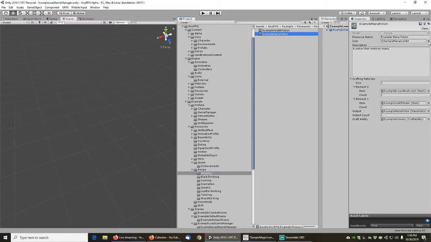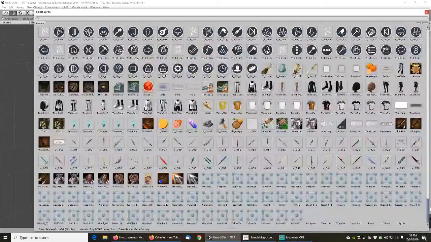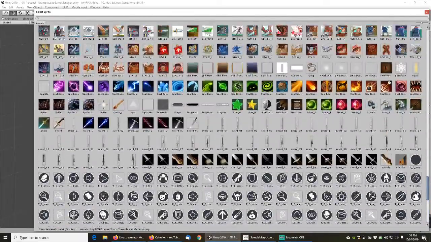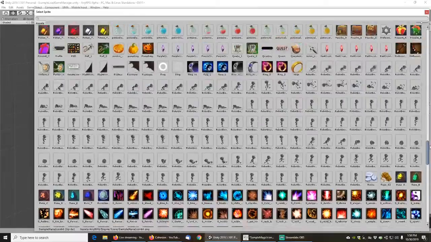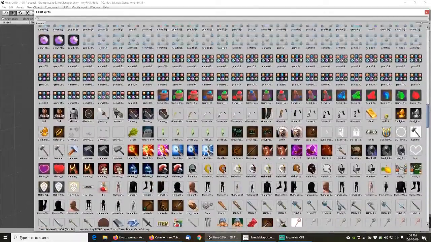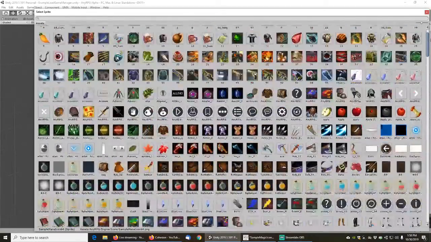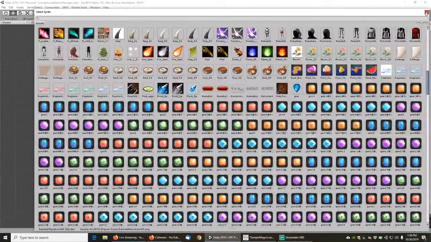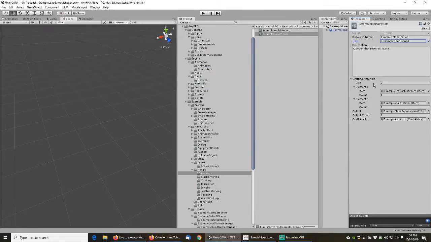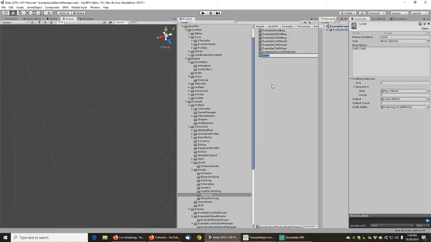If you look at this list here, these are all of the icons that I've downloaded from the Unity Asset Store, but I haven't contacted the authors and asked for permission to include them in the Unity package. Anything from the Unity Asset Store you can include in your game, but you need to get permission if you want to redistribute it inside your package. So that's why I'm just making these little ugly sample icons here, because I don't need to ask anyone for permission to redistribute those.